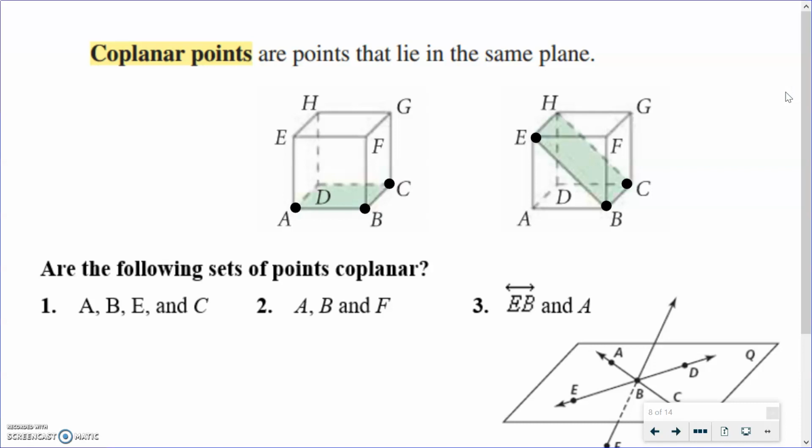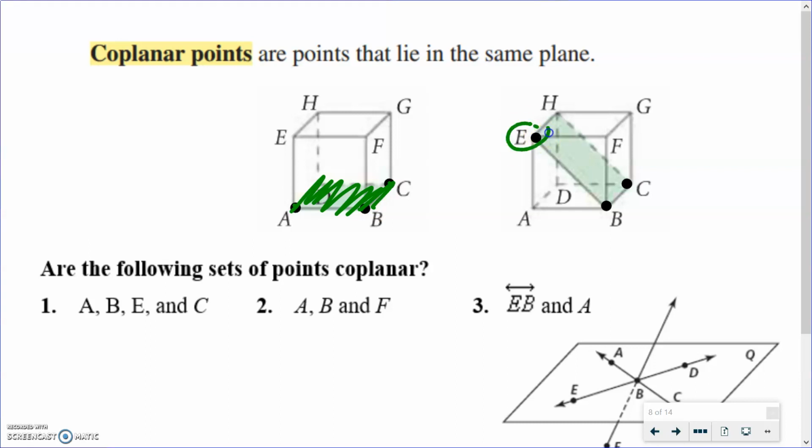Okay, so the way that any 2 points are collinear, any 3 points are going to be coplanar. It's when you throw a 4th point in that you really have to question it. So like A, B, and C, those are coplanar. And when I'm thinking coplanar, how I visualize it, and it's hard to show on here without being in person, but I would visualize, could I slide a piece of paper through all 3 of those points? And yes, if you look at this green shaded piece down here, you could think of that as a piece of paper, and it can go through A, B, and C.